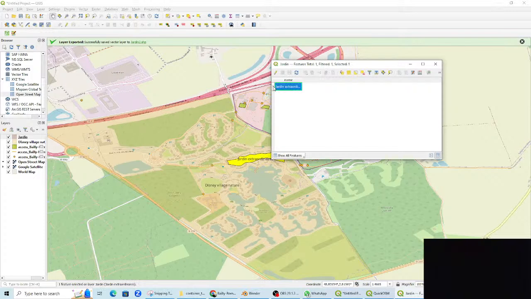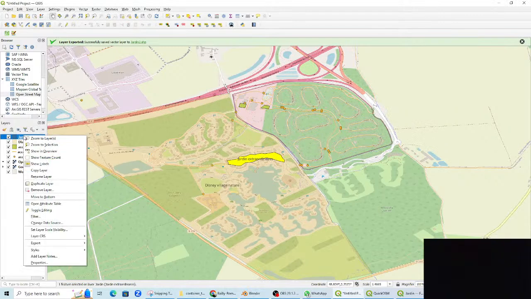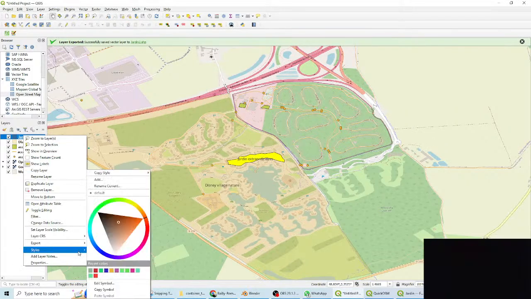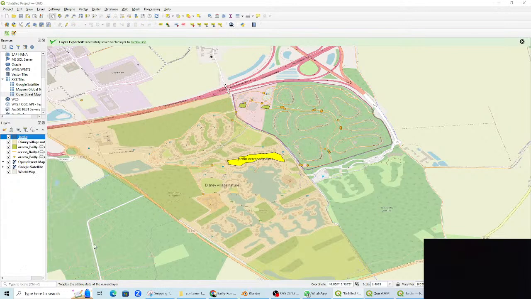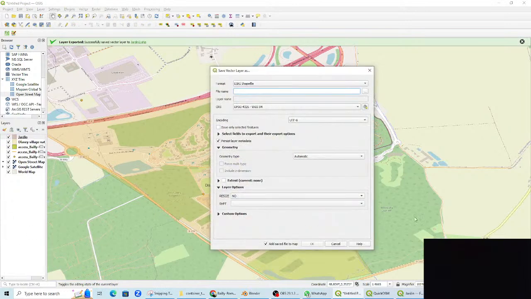Now right-click on it again and go Export, Save feature as, and then give it a file name. Disney Nature Garden. Disney Jardin.